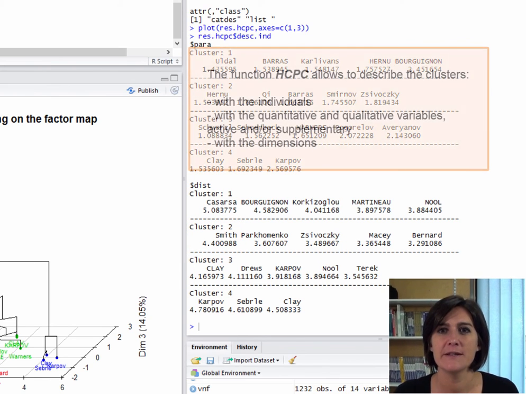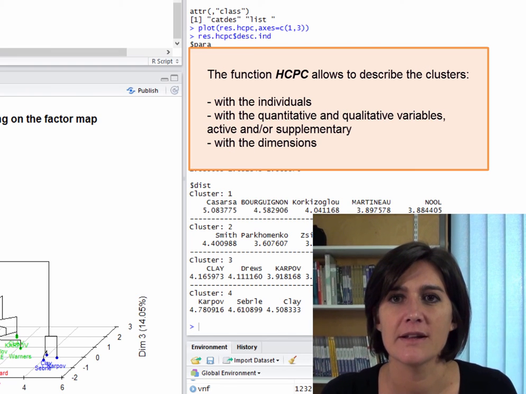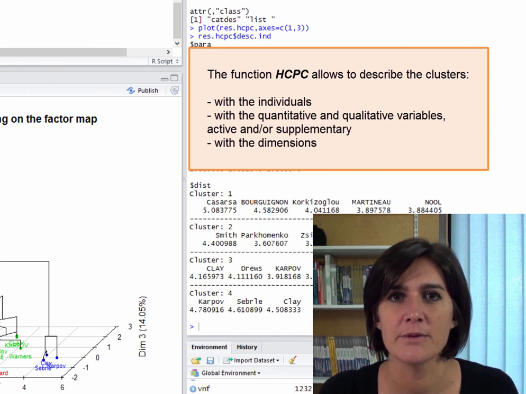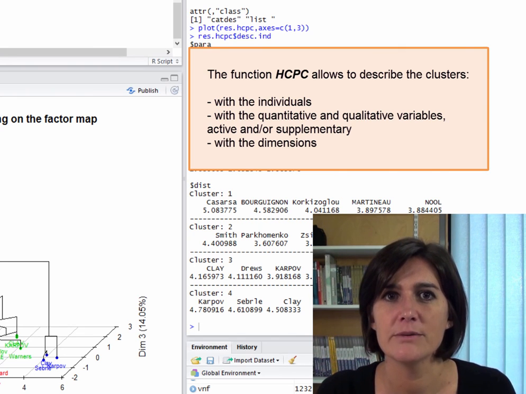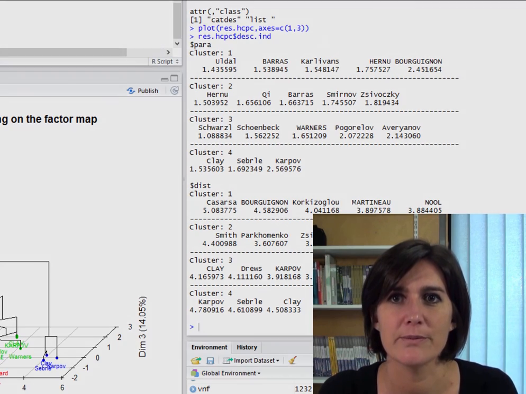So, now we have seen much of what we can do with clustering in FactoMiner. We can characterize classes using individuals, using quantitative and or qualitative variables, active and or supplementary variables, and even by using dimensions. And what's more, we can get interesting information and results from the hierarchical tree output. Now, it's your turn to put clustering into practice using FactoMiner. Good luck!